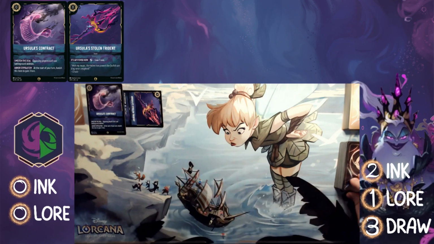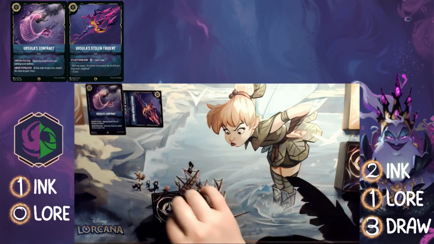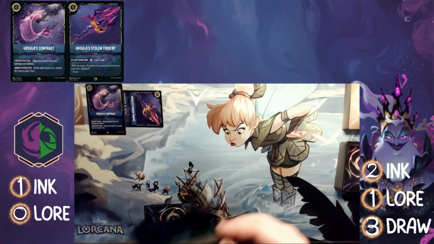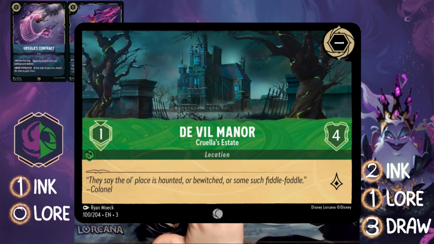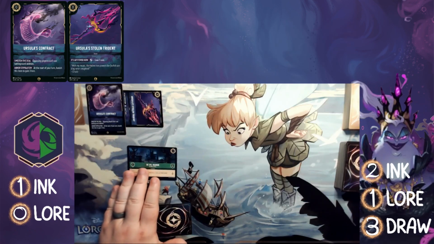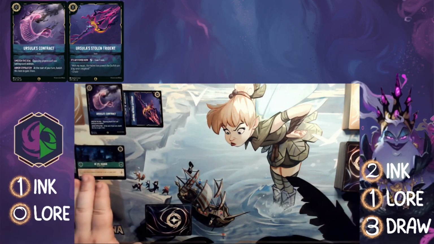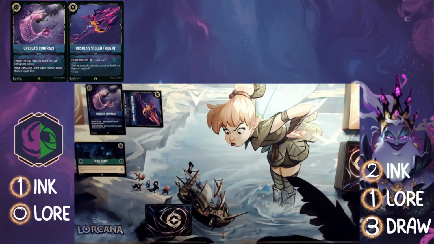But before she gets to do any of that, it is my turn, so I'm going to ready, set, and draw. I am then going to ink a Hidden Cove. I'm going to spend that one, and I'm going to play Deville Mana. It is a 1-cost, move cost of 1, willpower of 4. Vanilla gains 1 lore. So at least we're going to gain 1 lore every turn. I'm going to pop this one over here. I don't plan on sending anything there. It's just kind of going to sit there in the background, gain me some lore. That is all I can do. So now we're going back to Ursula's turn.